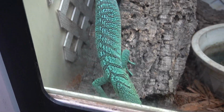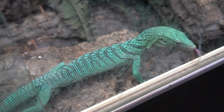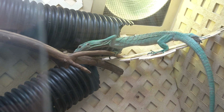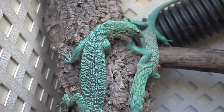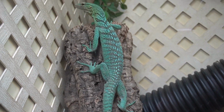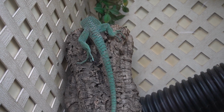Some of this probably has to do with captive breeding and the nutritional differences from what they're eating in the wild versus what they're eating here in captivity. So that's the female right there. She's captive bred by Brandon Van Asten from Canadian Cold Blood. She has that more bluish look to her, and her offspring have also had that bluish look. So either it has to do with line breeding in a way, or it has to do with their diet, the same way with a bunch of other reptile species, where their colors in captivity will be different than their colors in the wild.